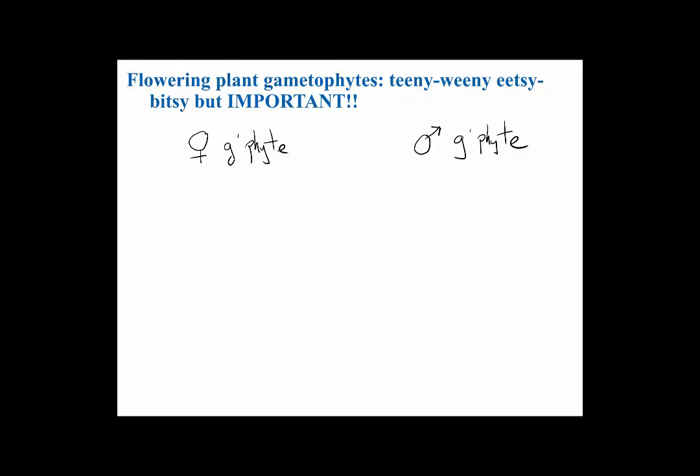The female gametophyte is inside the ovule. So inside what becomes a seed is a microscopic structure that's kind of shaped like a racetrack. It's elliptical. And it's connected, by the way, to the rest of the plant with a tissue that's kind of like an umbilical cord, kind of like a placenta. And there's this little opening here called a micropyle. It's a funny word. A micropyle. It's kind of like an opening.